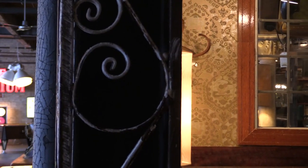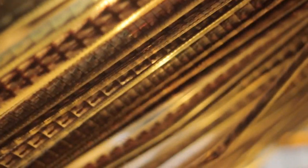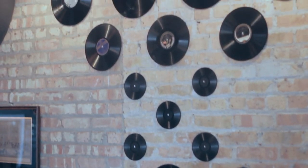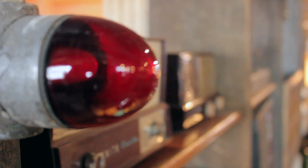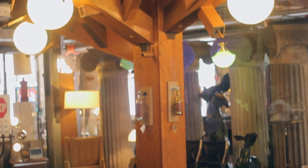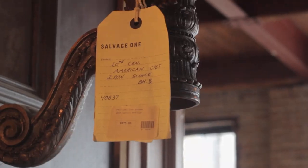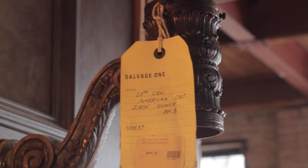When I deal with people who are coming in off the street and they really just fall in love with something, sometimes I've been known to just give them a discount because they like it so much. They don't even ask for one. They're just ready to take it home. And that just makes me happy to see a cool piece go somewhere where it's going to be really appreciated. I think that's just as important as making my money. I just think that everybody should have a fair shot at owning a piece of history.